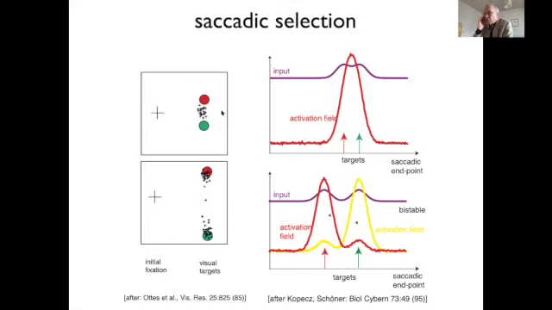The transition between those is a function of how far the targets are from each other. In fact, the transition from bimodal to monomodal happens pretty much when the two objects are close enough so that they can both be foveated. The fovea is this particular region, about 2 degrees visual angle, where you have higher resolution on the retina, where you have most of your finer perception. And so when these are closer than 2 degrees visual angle, you will foveate both by looking in the middle. So functionally, it makes a lot of sense.